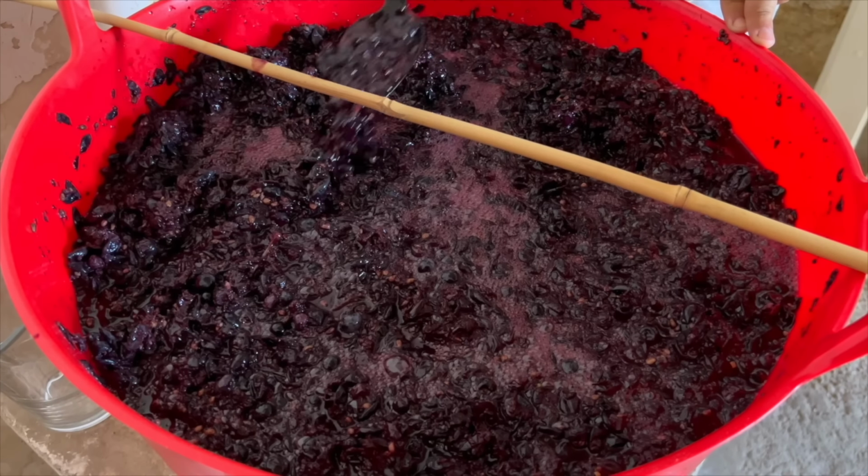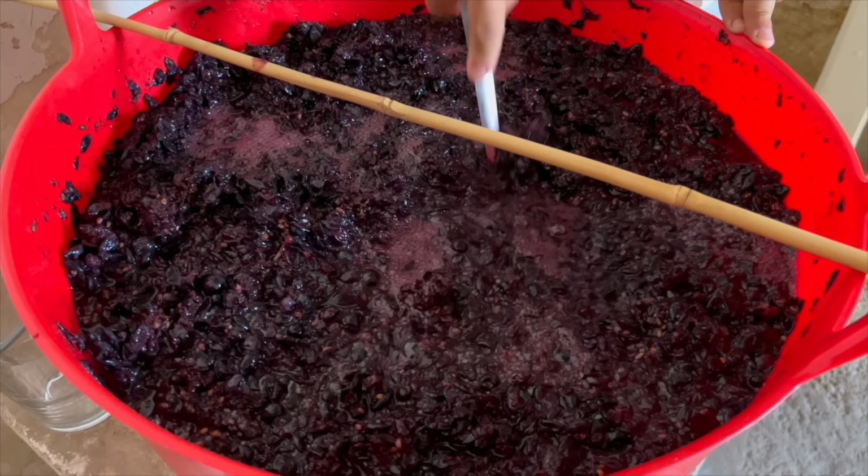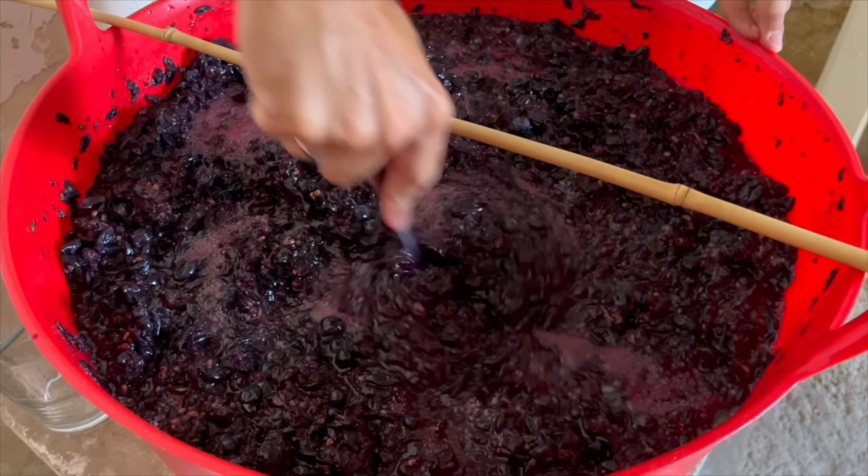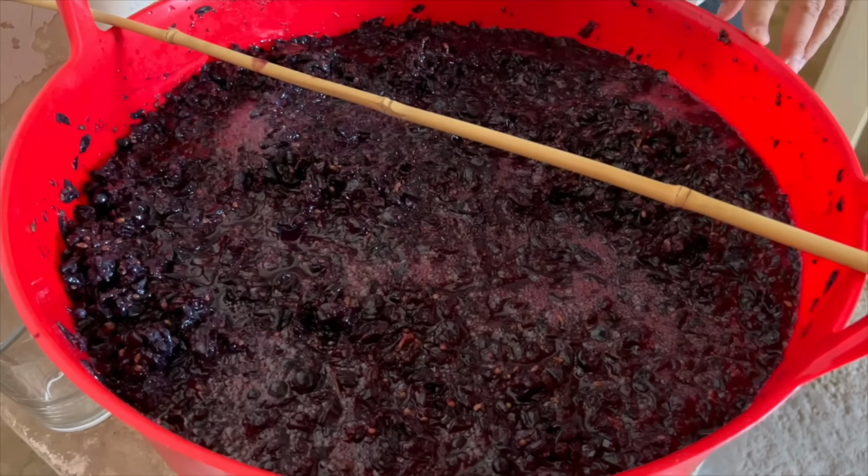I don't know if you can notice already this spectacular color and the foam that are going up here on the top.